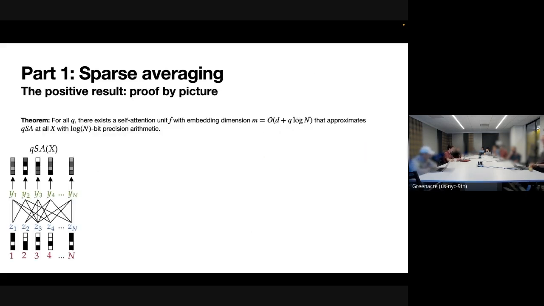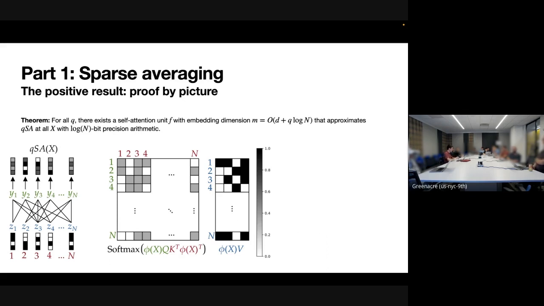Well, one way we can do this is take the idea of this task and break it down into what I think is the intuitive representation you would do with a transformer, and then show that it is indeed possible to attain. So ideally, and this is an example here that corresponds to that one, each input is going to average over Q other different inputs.